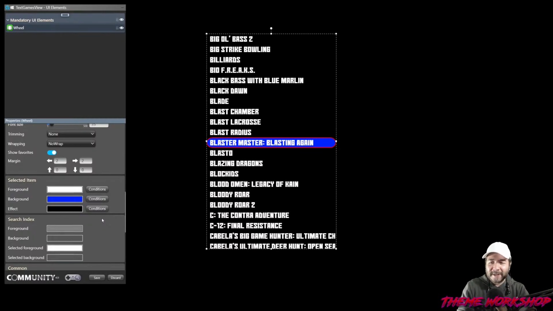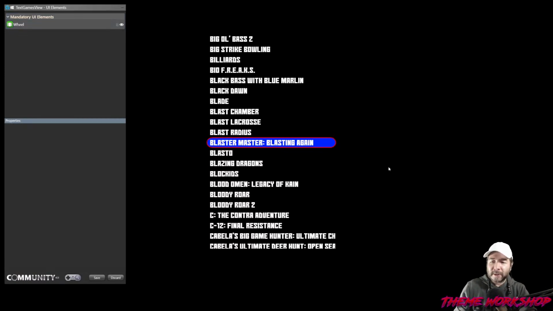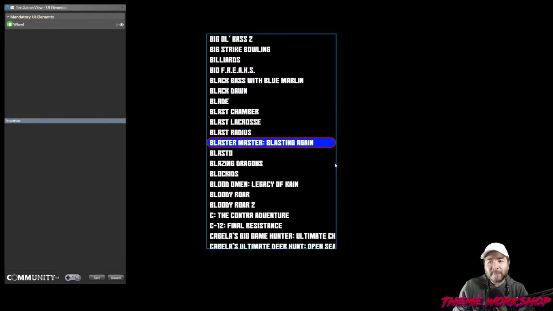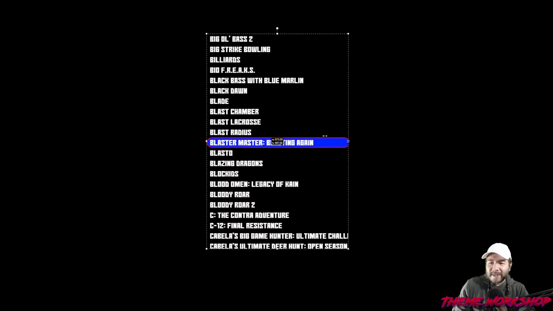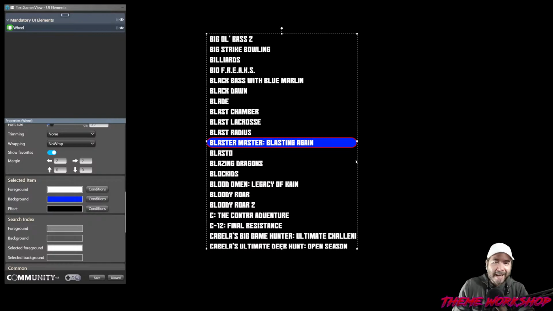Hopefully you're doing good. But you can see here that before the changes, if you're using the Community Theme Creator 2.2, by doing this, you would have noticed that the right side of the text list would have been chopped off. And now we don't have that problem. You can display any item all the way to the end. The items on the right side will not get chopped off like it was before. If you had that problem, it is now fixed.